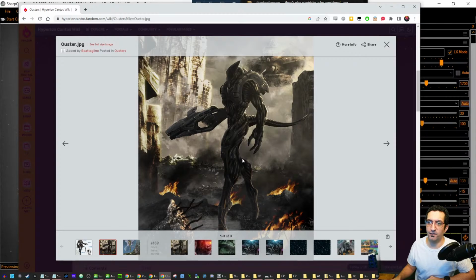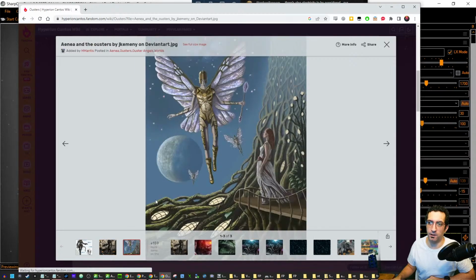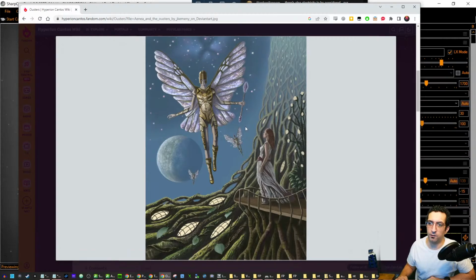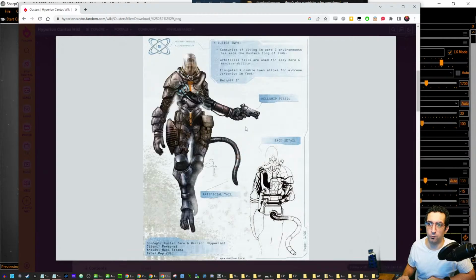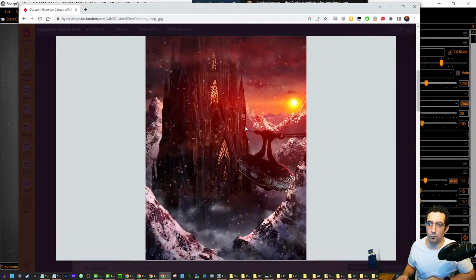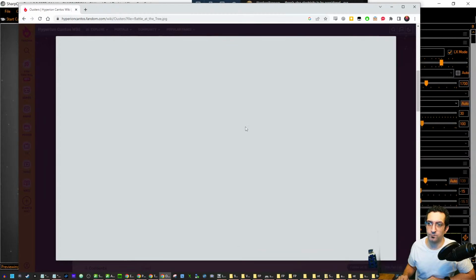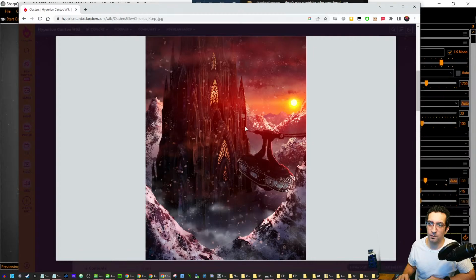Now, they come in many varieties. At one point there was a war and they come down in these battle suits. But then there's also these beautiful Ousters who are practically like angels, and they have wings that they use like solar sails to fly on currents in a solar system. Of course, their bodies are better able to deal with the radiation. The pictures from the books don't always do justice to what these guys look like, but it gives you an idea.